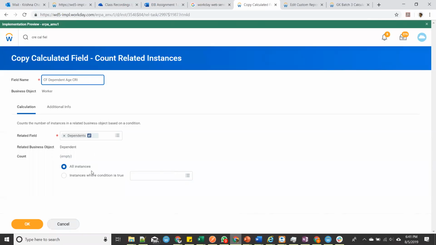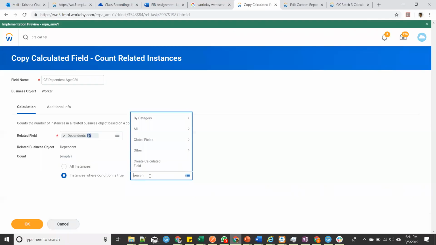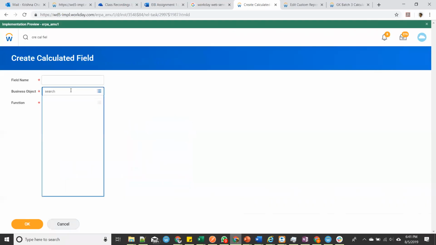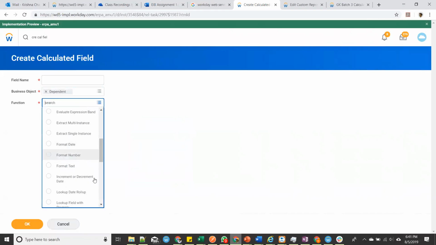Create here: count related instances, dependent, and I would say instances where condition is true, right? So I would create a condition here, where I can basically say only count the dependents whose age is less than 10. I can create a calculated field and put it on the dependent object, because you can get the dependent object now.